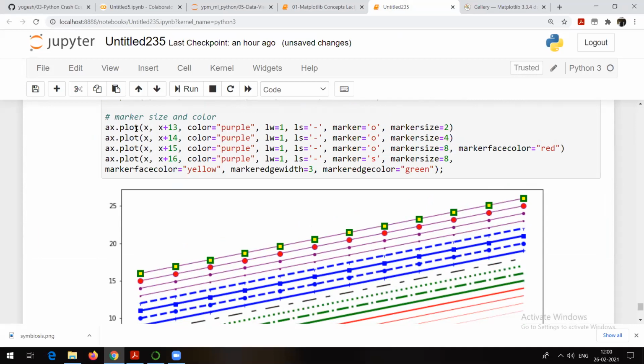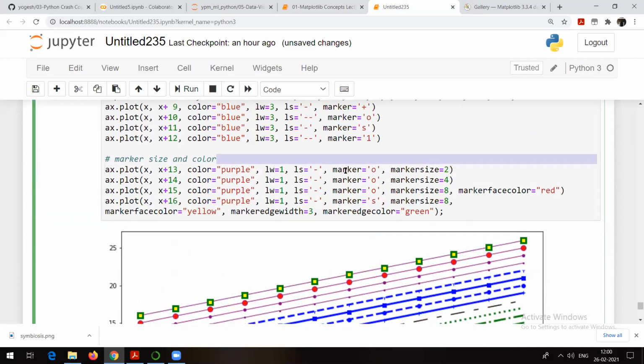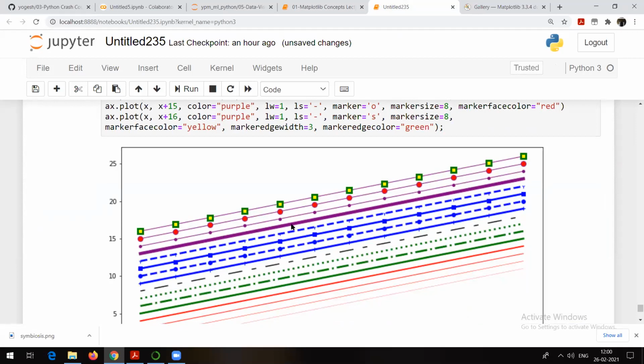So what was that purple color? See, with this line. Suppose, let me show you. Let me make a change here. LW is nothing but what? Line width. Let me increase the line width to 5. Let's look at it. Are you able to see this fourth line? See, the width of the line is increased.